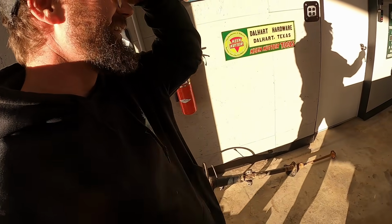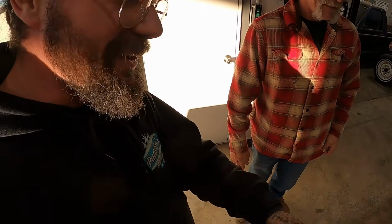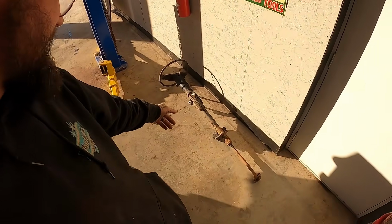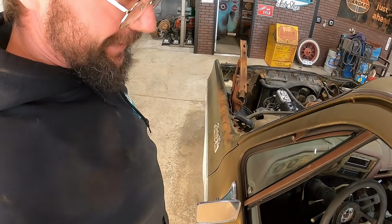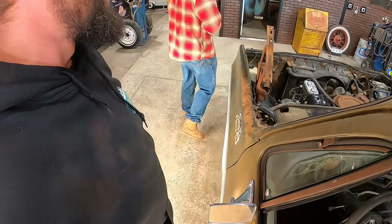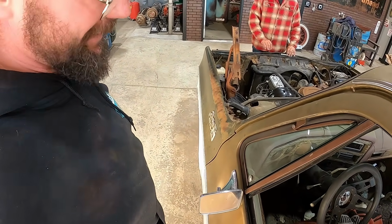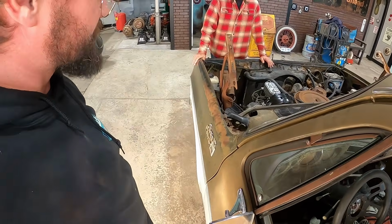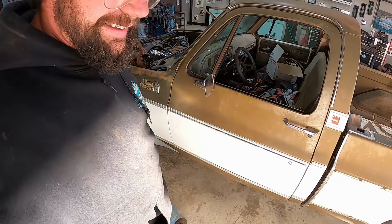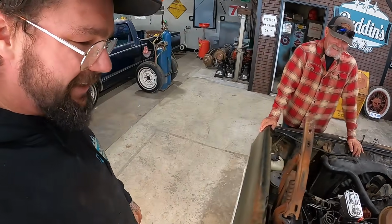What do we do? Huh? What do we do? We pulled the column for a standard, as we got an automatic with a shifter. I was so worried about looking for a tilt, I didn't even look for an automatic. Minor detail. Yeah, a small detail. We could slap that column in there and just put a big old floor shifter in it, you know. Oh, I know some of y'all caught that as we were pulling that and thinking, hey, dummy.